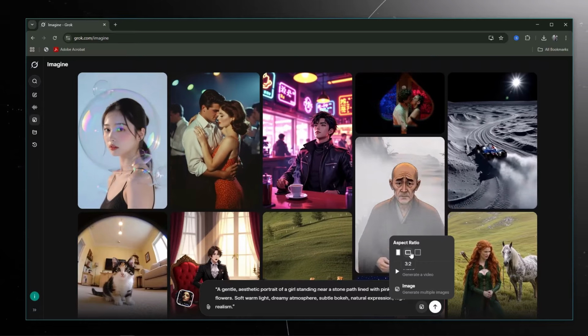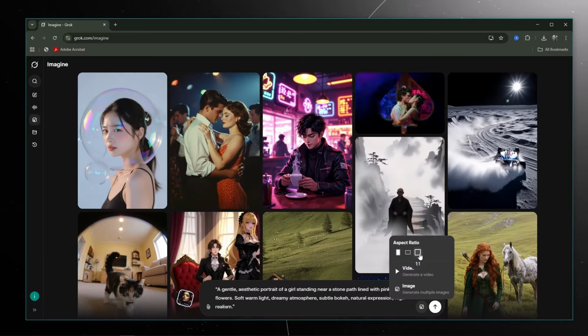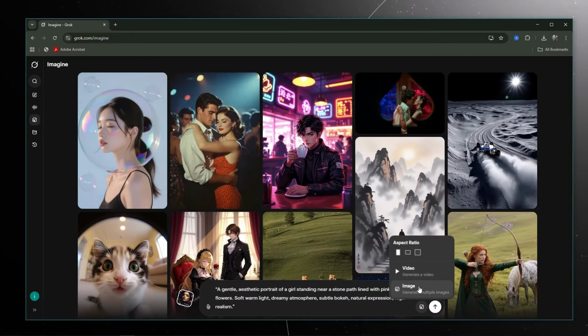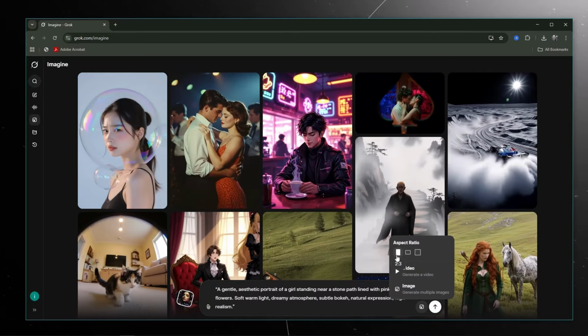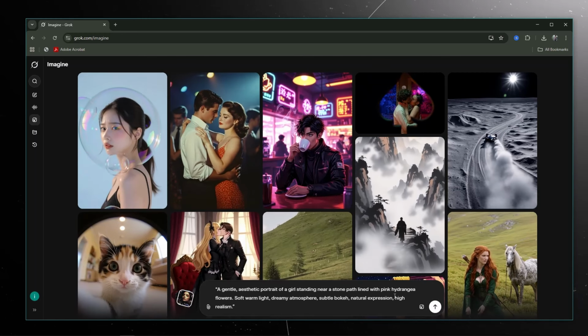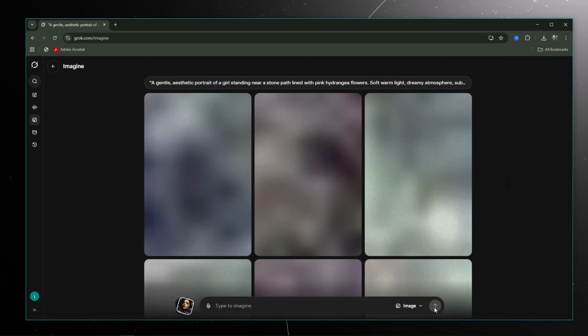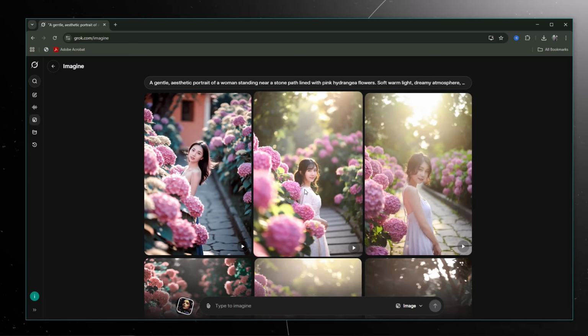For aspect ratio, there are 3 available. The first is portrait, then landscape, and there is square. Here, you also must determine whether you want to make a video or image. As an example, I will use portrait aspect ratio and I will make an image. If it is done directly, we send it, then later it will be processed. Now the image result is already done and looks very realistic.